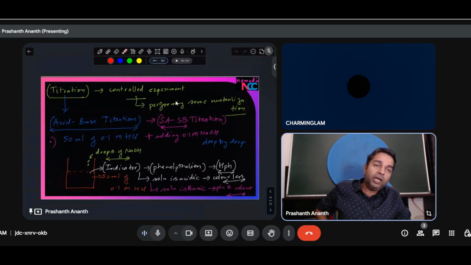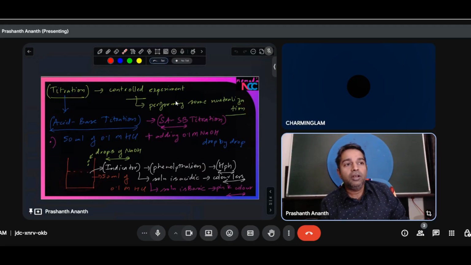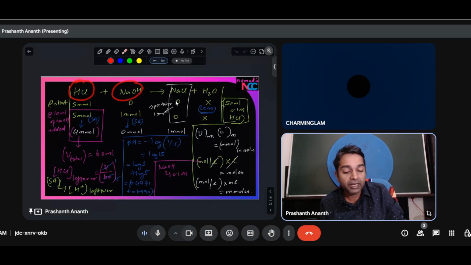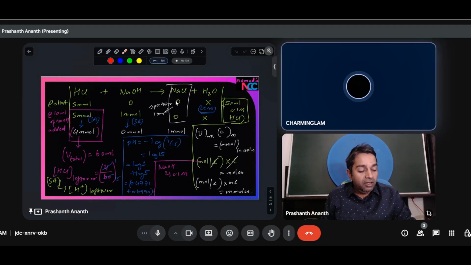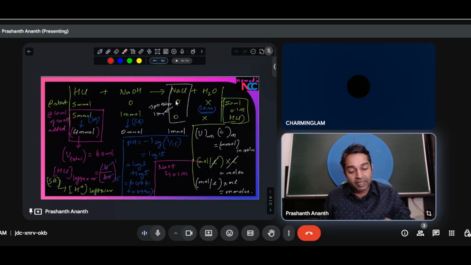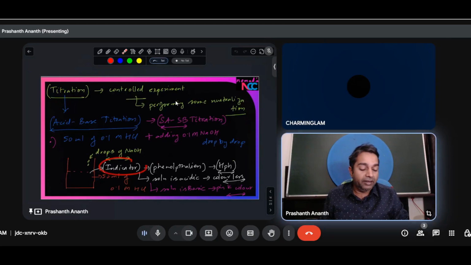So when you have this kind of solution here, the reaction which is supposed to be happening is HCl and NaOH reacting to give me NaCl and H2O. Correct? But if this is a clear solution, this is a clear solution, this is also clear, I can't find out if there is anything happening at all, or if my reaction is completed. That is why we are going to be adding an indicator in this case here.